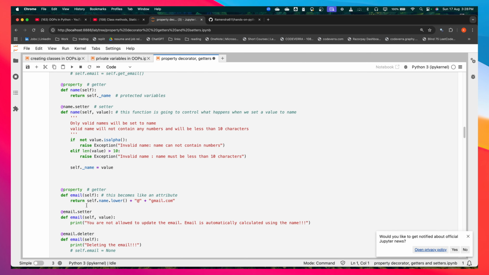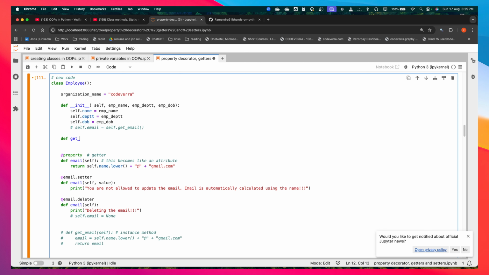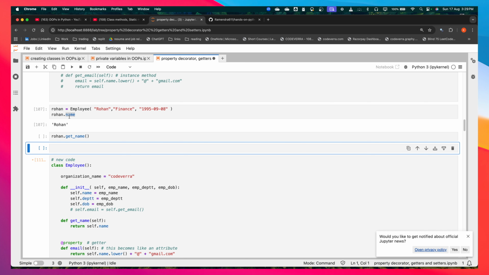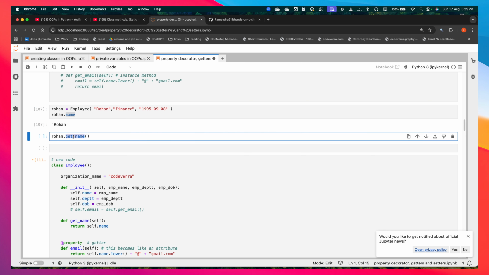This would have been non backwards compatible code if, instead of doing this, I would have maybe created a new method, get name, and here I was returning for some reason self.name. So if I created a new method here, and then I'm asking everyone to not use this name but rather use rohan.get_name, then it is very frustrating for that person, because he has to go in his code and change this name to get name everywhere. And if you are having hundreds of implementations and hundreds of users, this is going to be error prone, and this is going to cause a lot of problems. So for this reason, writing backwards compatible code is very, very important.